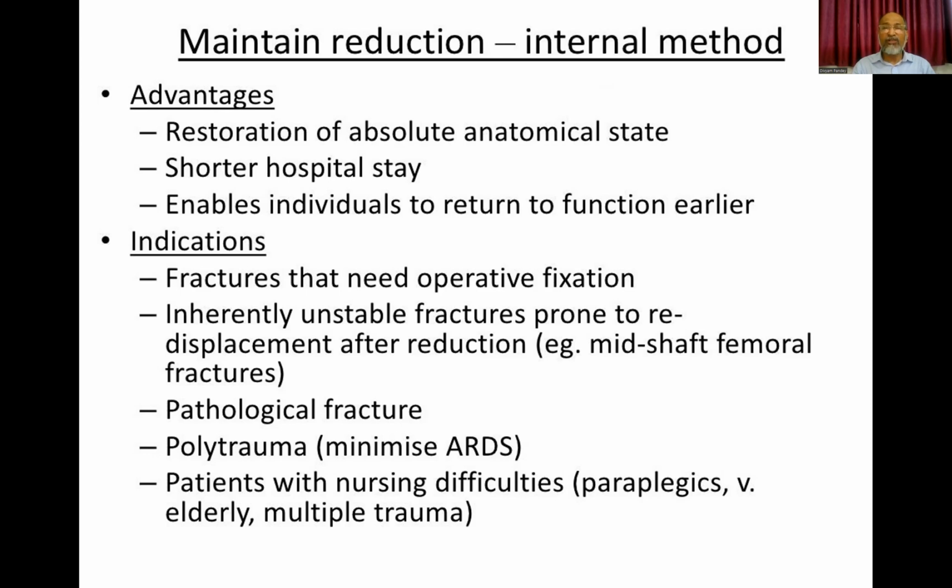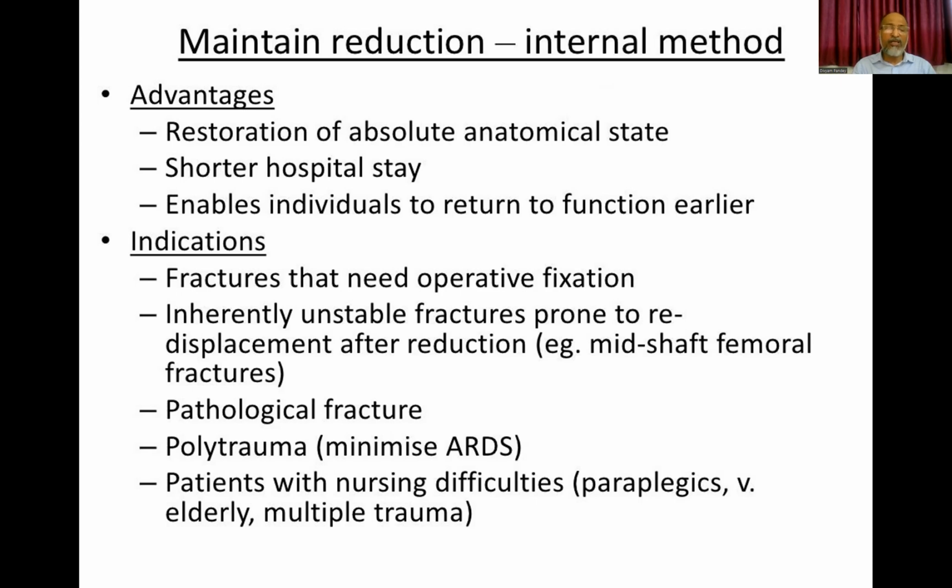Then the indications for such open reductions are the fracture that needs operative fixation, inherently unstable fracture or prone to redisplace after reduction, that is the mid-shaft femoral fracture because of the muscular attachments in the proximal and the distal fragments, the redisplacement can occur, and such are the indications of internal fixation. Then a pathological fracture has to be openly reduced and maintained in the reduction by means of a plate or a screw or a nail.